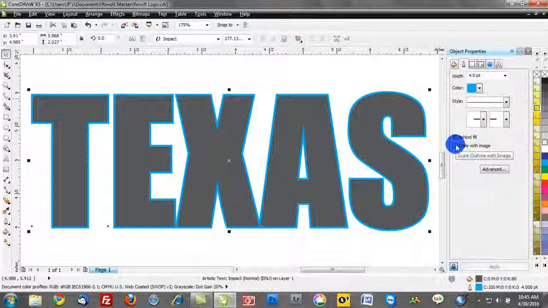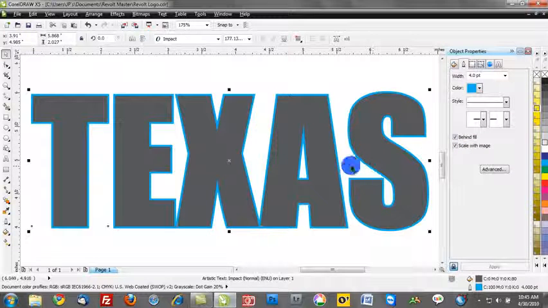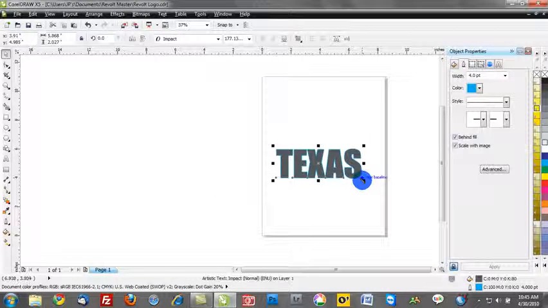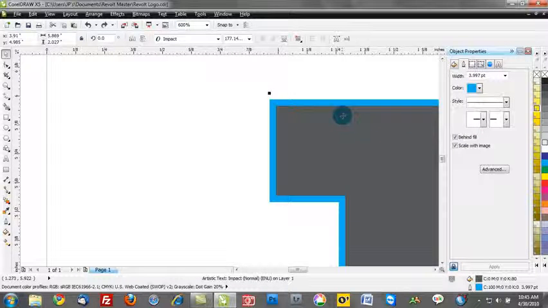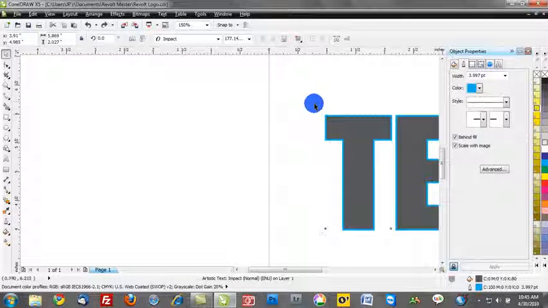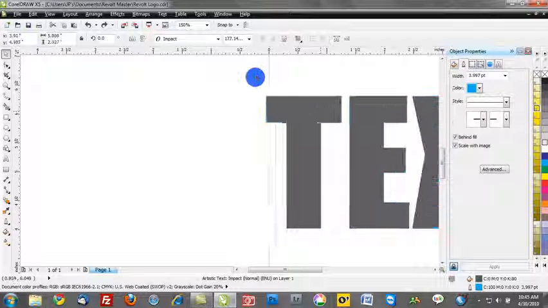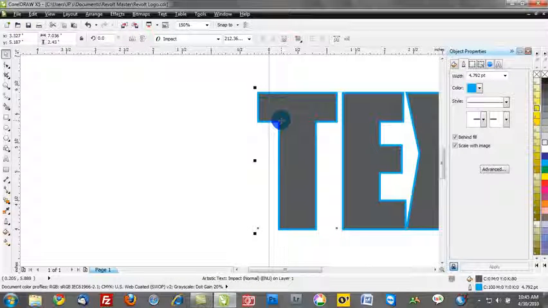Now we can also click Scale with Image. Now that means that I can shrink this guy down, really make a minute change here. And it flipped upside down, didn't mean to do that. And I can blow this way up and the outline will remain constant. And you'll notice if you don't do that and you make those radical changes, oftentimes your outline and your fill won't change dynamically to one another.